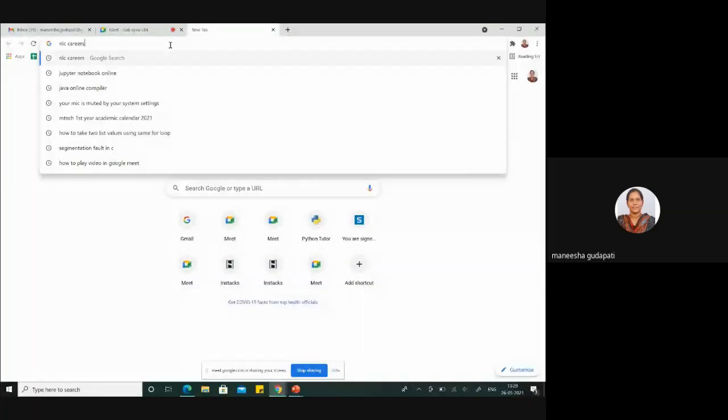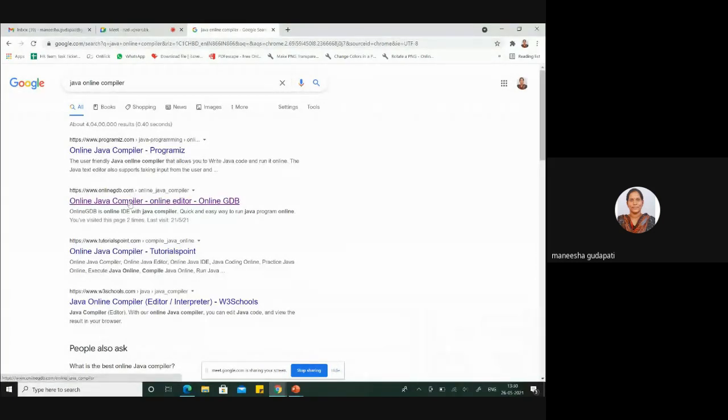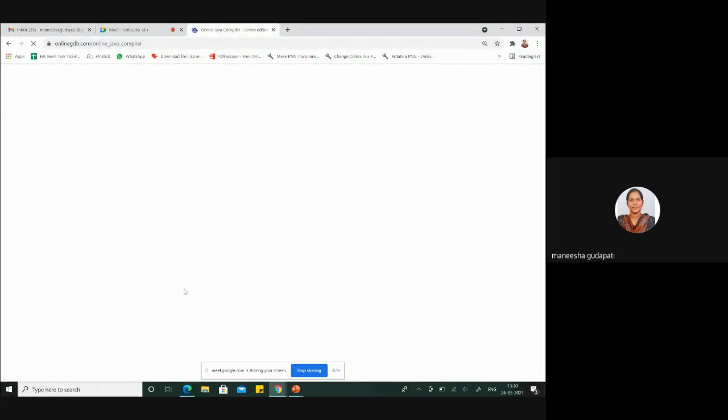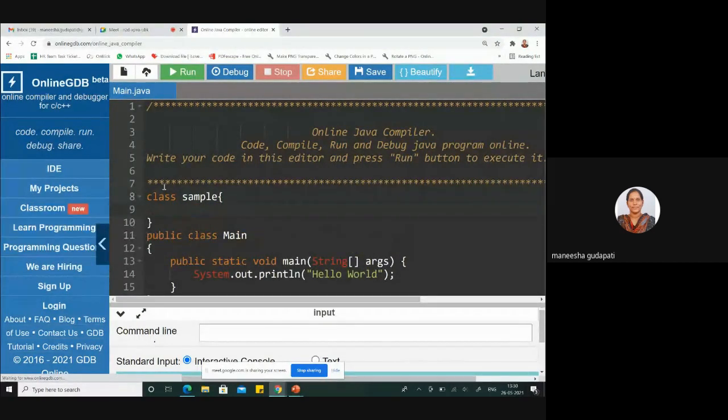So I just opened the online editor now. Here I'm creating one class called Sample. Sample is the name of the class. Within this class, I'm not declaring any properties.